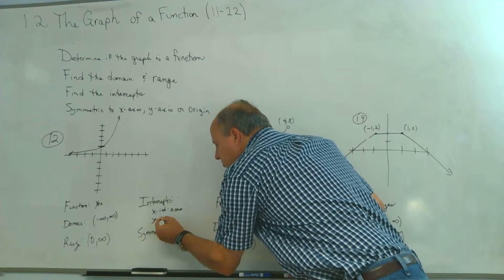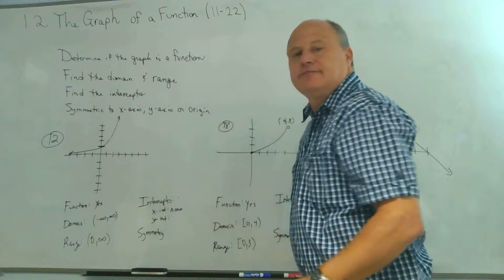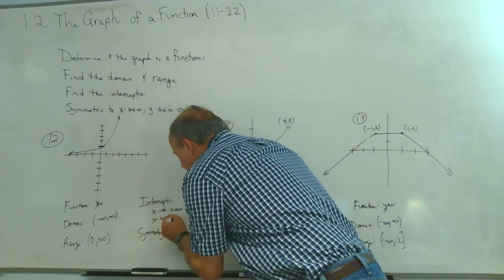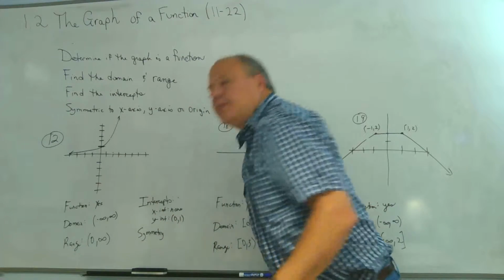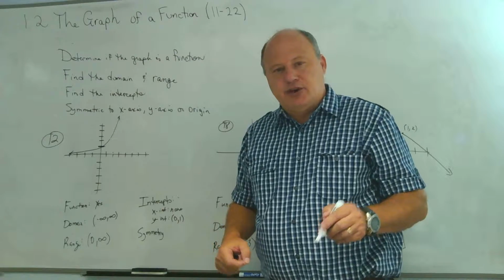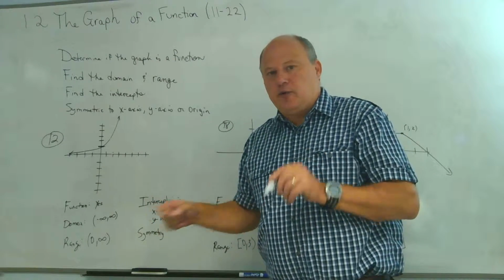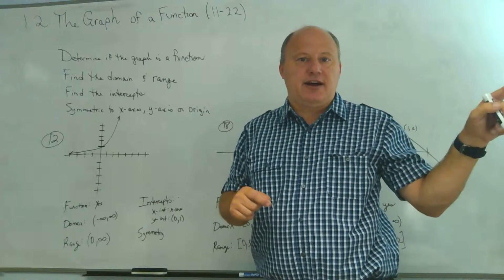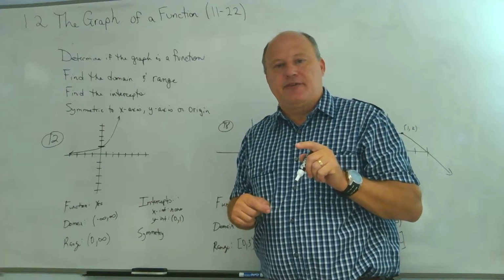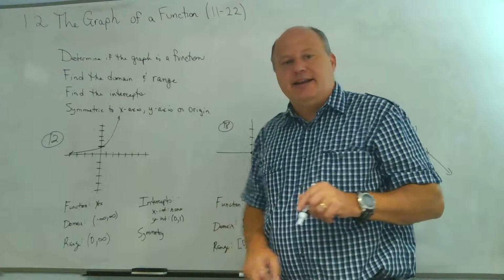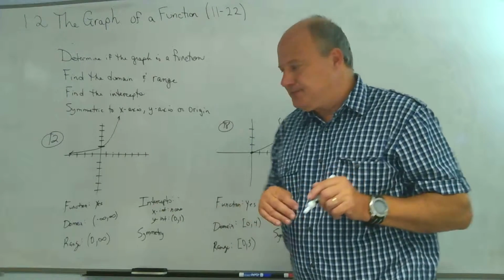Y-intercepts, where does it cross the y-axis? Obviously at 0, 1. And you write these as ordered pairs. An intercept is an ordered pair. It's not a number, it's an ordered pair. So you have to write 0, 1. Don't write just 1, or y equals 1. Y equals 1 is actually a horizontal line like we discussed back in the first chapter, the review chapter. So you have to write it as 0, 1 as ordered pairs.